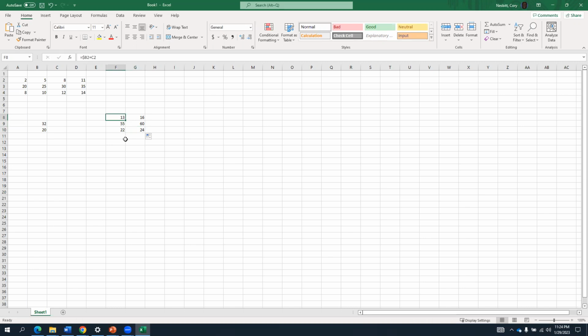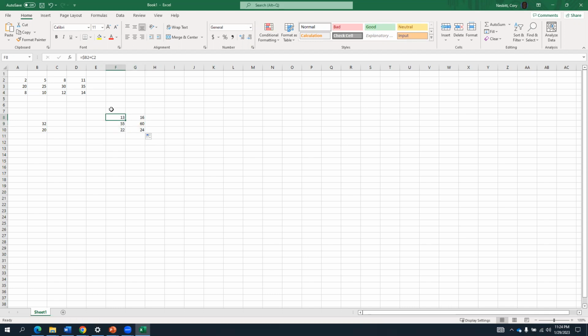Now the way to copy it over is you see this little square here. Make sure I'm sharing the right screen. Yep, sharing the right screen. So if you click on the cell, there's a little square there, right? And if you hover your mouse over, you see how it turns into a little cross. And so you just grab it and you scroll down. And then if you grab it again, you scroll over.